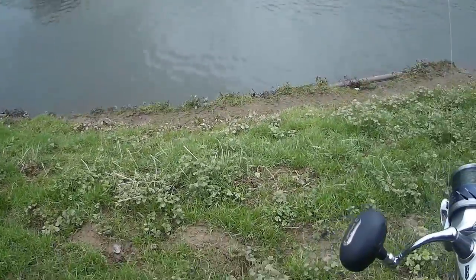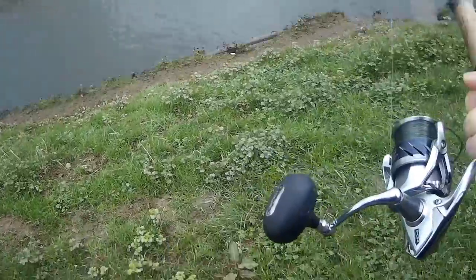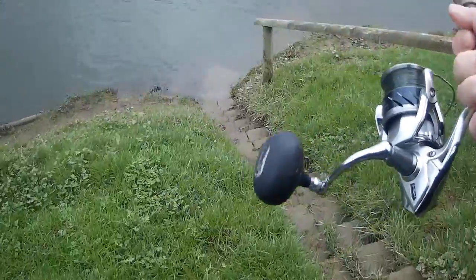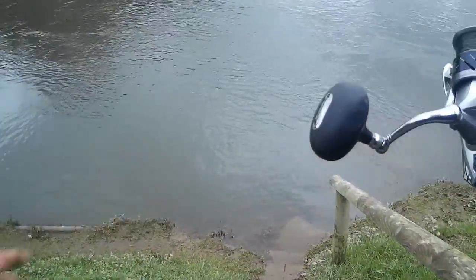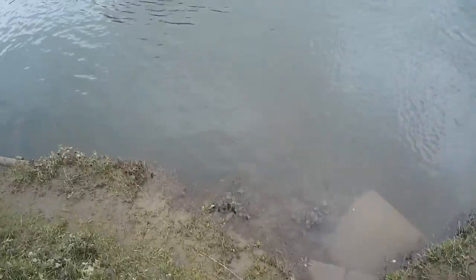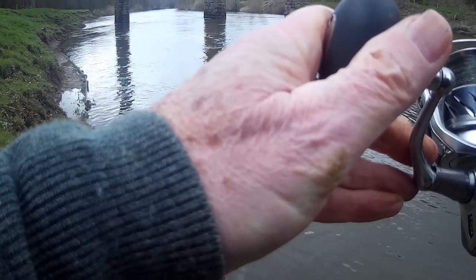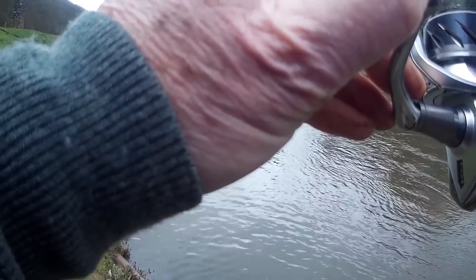Woof! Come on, babe. God knows what it is. Probably a pike after all this. Whoa, God, he's slippery. Right, let's get back down to the water's edge. I think we're back in the bridge pool. Whoa. Now it's gone solid on something. Oh, do not get in amongst those rocks, you bugger.